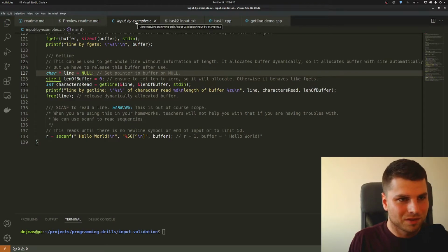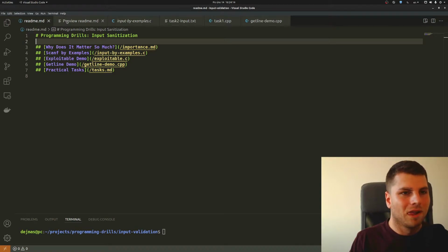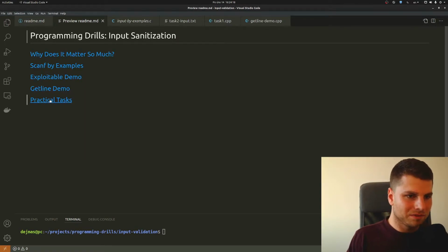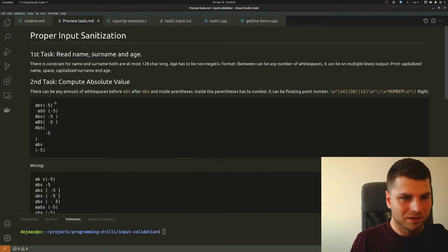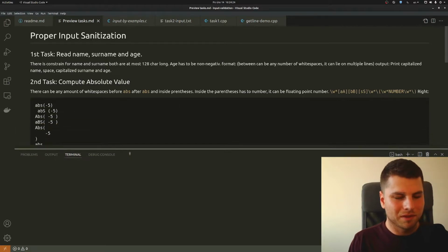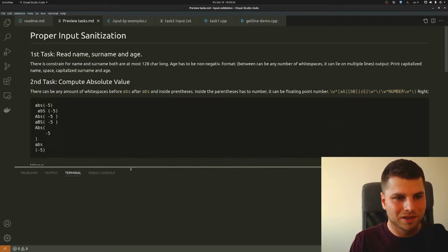So let's jump now here, and we will skip the getline demo, but we will do these tasks. And when we need getline, we will return to it basically.